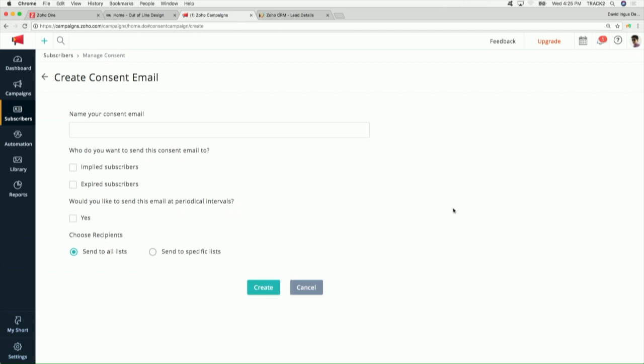And if I'm unsubscribing, if all these people are unsubscribing, you're going to wonder, well, what's really going wrong here, right? I mean, you can't really account for the way that interest is changing over time. So one thing you can do is double check with people by sending them this consent email to what we call expired subscribers, right? People you haven't heard from or talked to in the last 6 months.